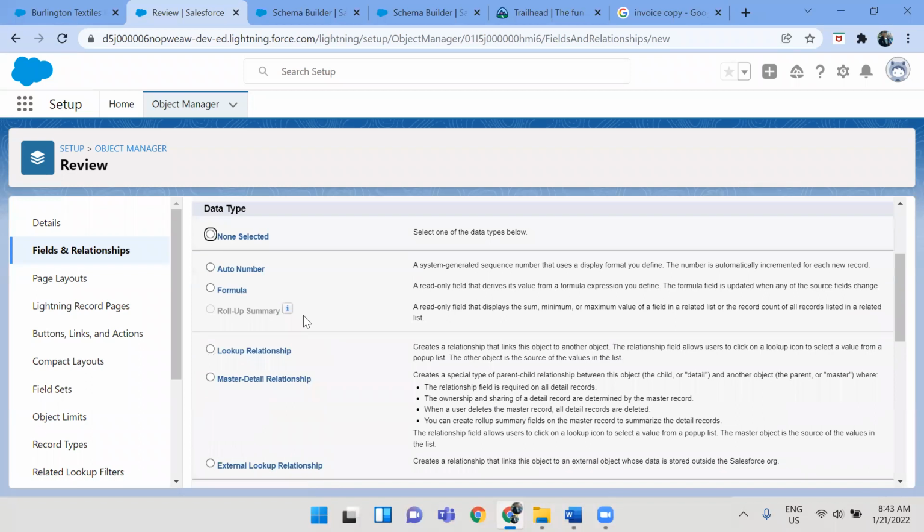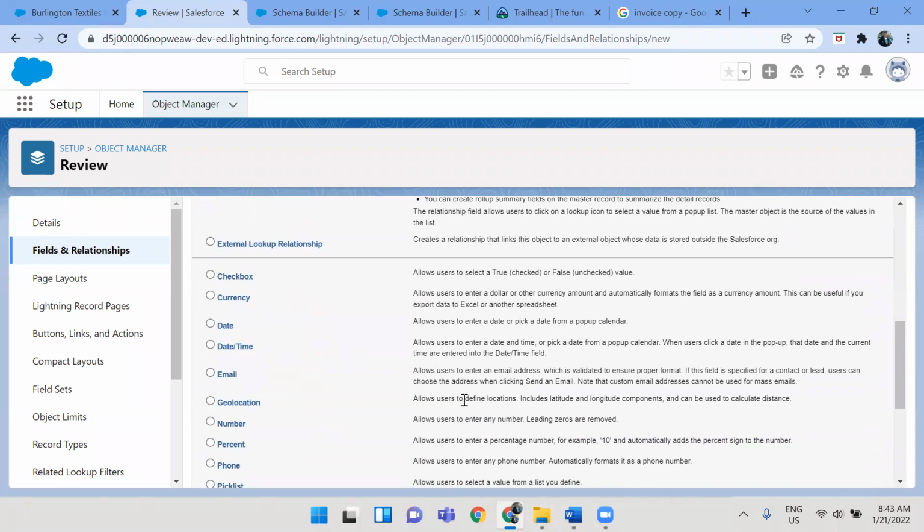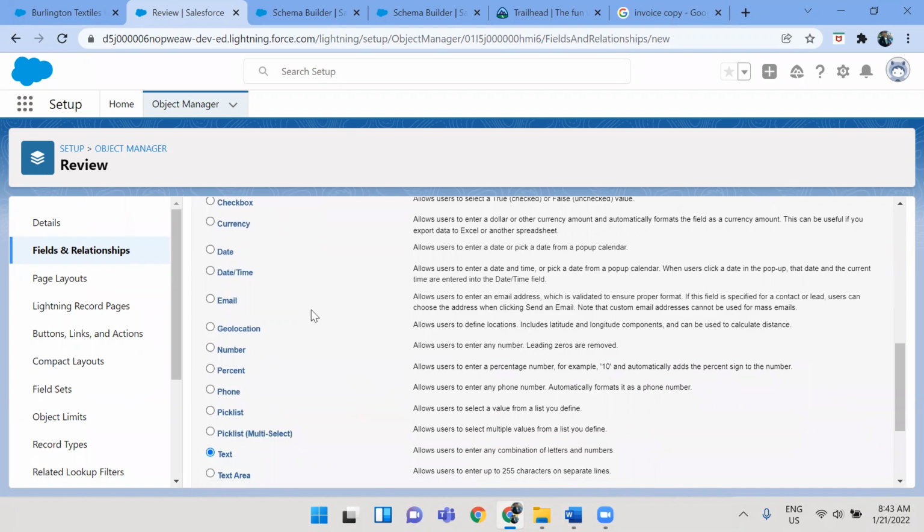Either it is a text or number or auto number or phone field. The difference between the phone and the text field is that when you select the phone field, the format of the phone will automatically be applied after entering the numbers. And you can select the email field, and email will have a format, like Test@gmail.com.